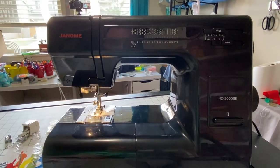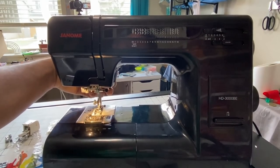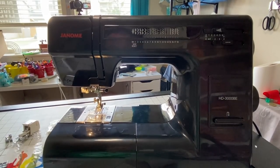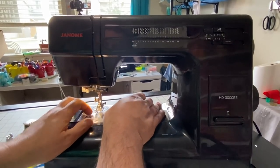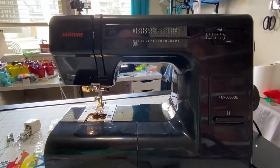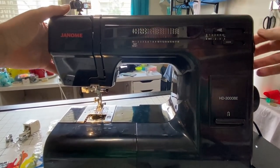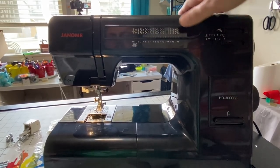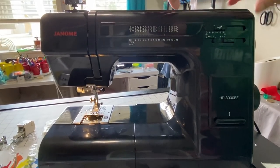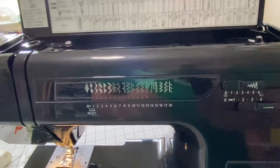Okay, so this is my new friend. The lift foot is over here where you would think. Take this paper out — look at the paper. So it works standard — this lifts up. Right here, the bobbin. How do you wind the bobbin in here? Helena, do you know how to wind the bobbin? Ta-da! I found it! See? It's in there.